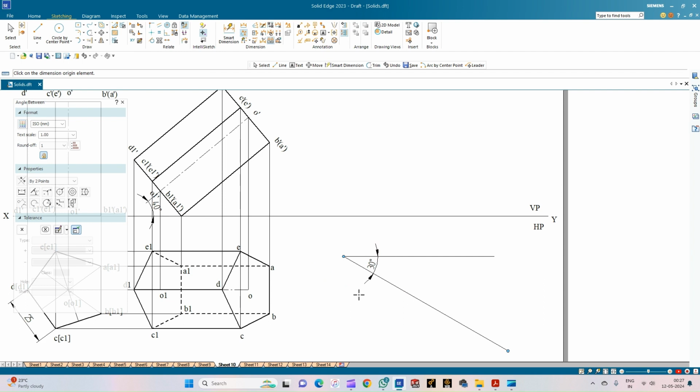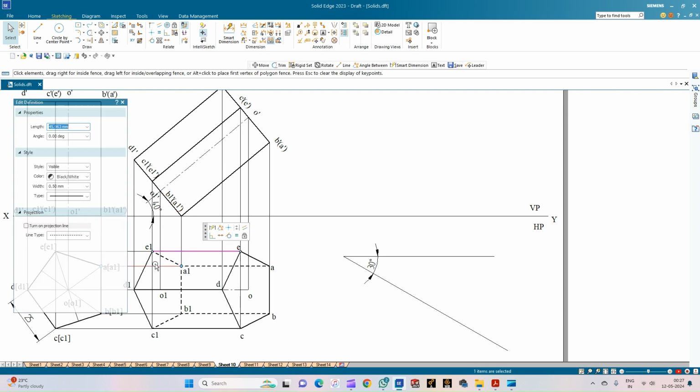On this 30-degree line, I have to incline the resting edge, that is A1 B1. For that, let us select the top view of the pentagonal prism from the second position. In the previous videos, I've shown you how to make it a rigid set.